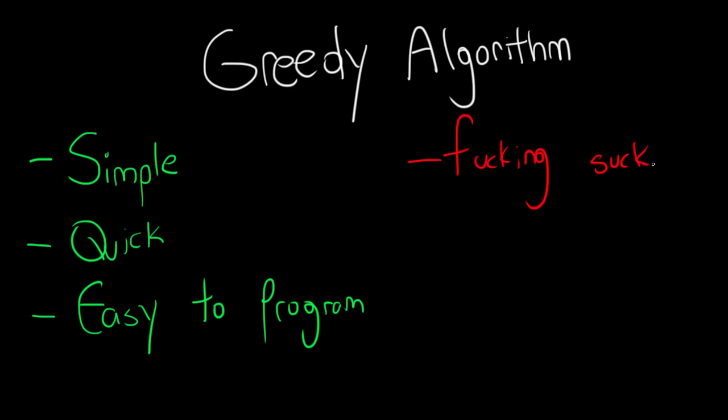They're not going to be very good at getting you the optimal solution. And the reason why is that greedy algorithms are going to make what we call locally optimal decisions. And I like to call these algorithms the infant algorithms because they're essentially going to make decisions like a 5-year-old kid. If you give the same problem to the algorithm and you give it to a 5-year-old child, they're probably going to come up with the same solution, which probably means it's not going to be a very good algorithm.